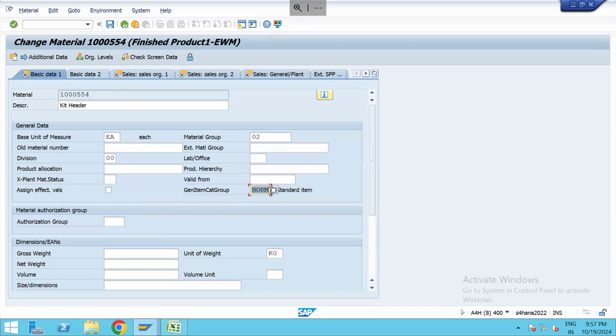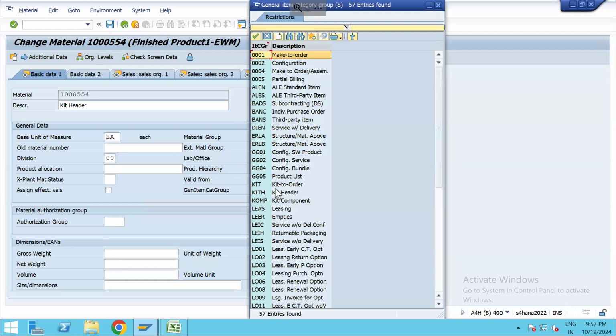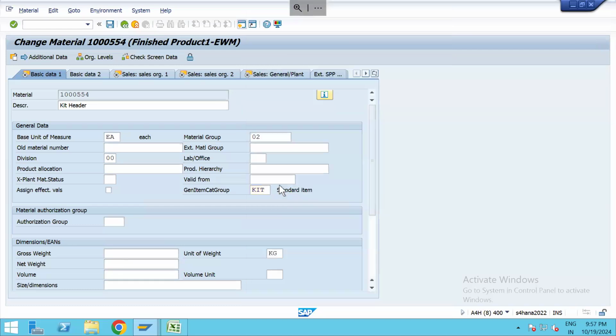By default, it is coming as standard item. What is the item category group I told you for kitting? That is KIT. Kit to order, that you need to assign here.